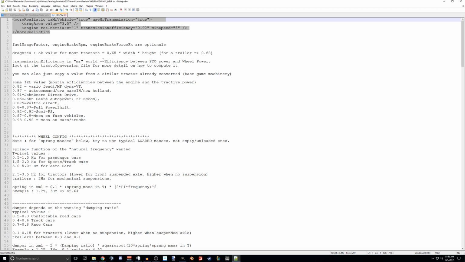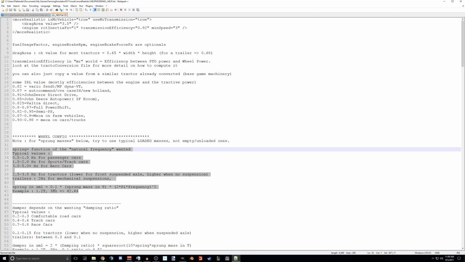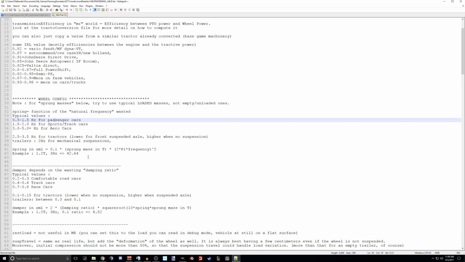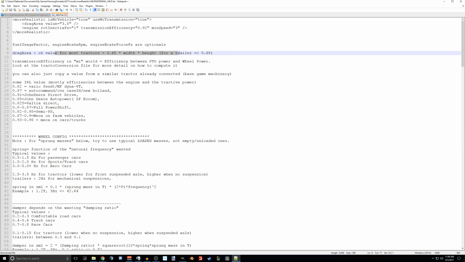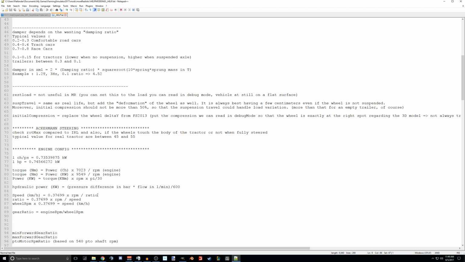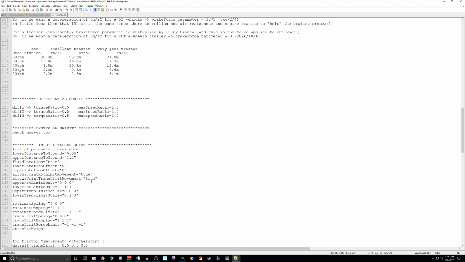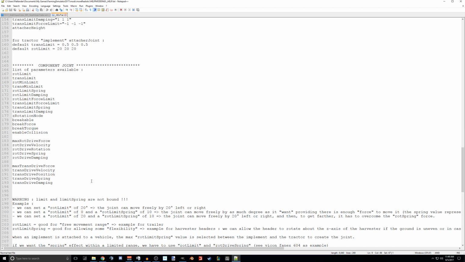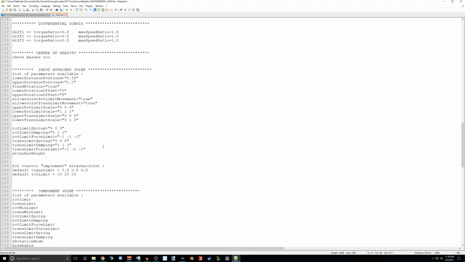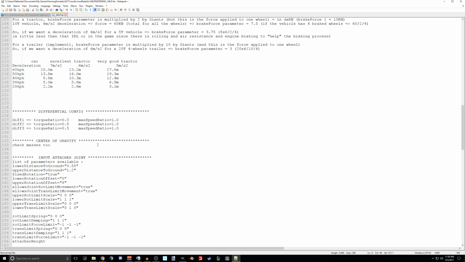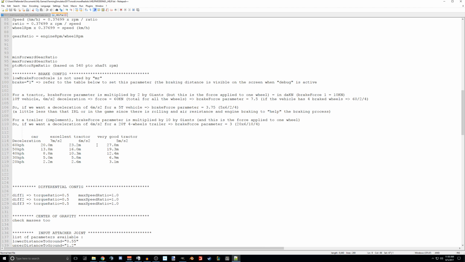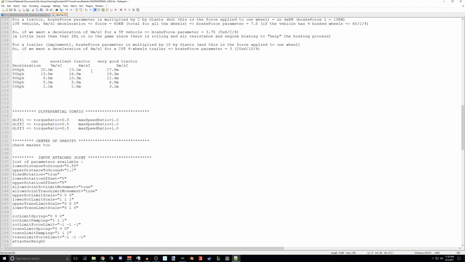So the original tag you add is right there to calculate the damper, the springs. Well, there's damper, there's springs. Somewhere on there is how you calculate the drag value. We'll go over some of this, and there's obviously some other stuff in there for tractors and engines that we're not going to talk about because it's not really important for a trailer. But this will help you get set up if you want to do a basic conversion. To get yourself started, it should help you with that, and then you can expand from tractors and other more complicated things from there.